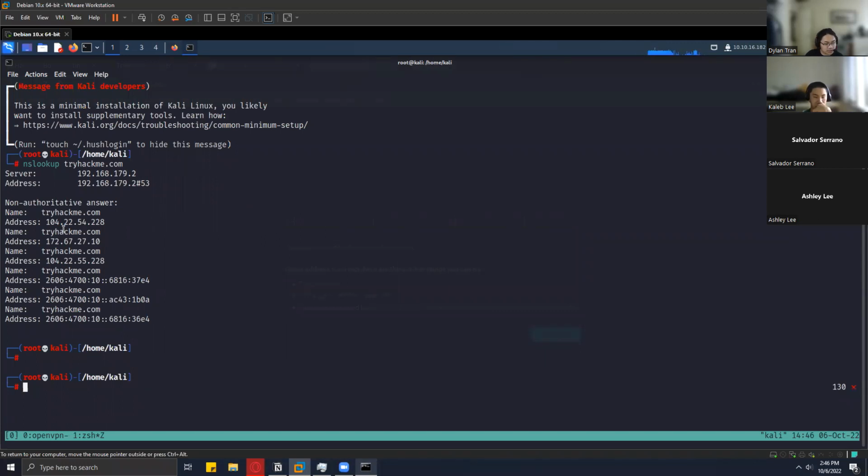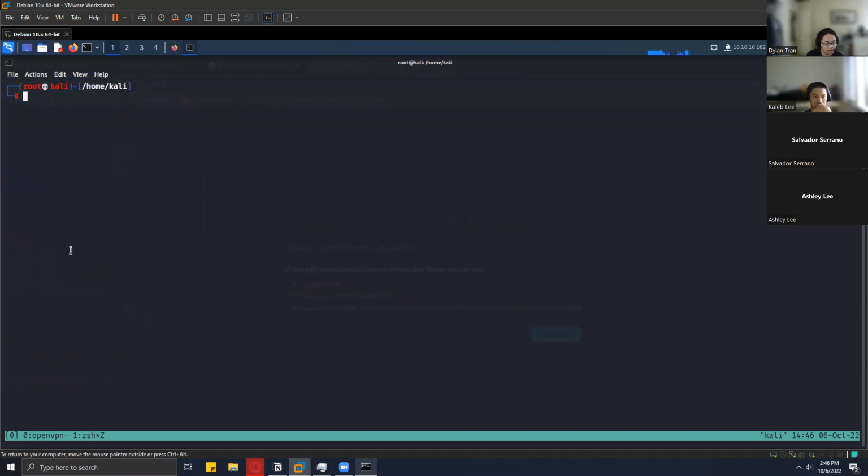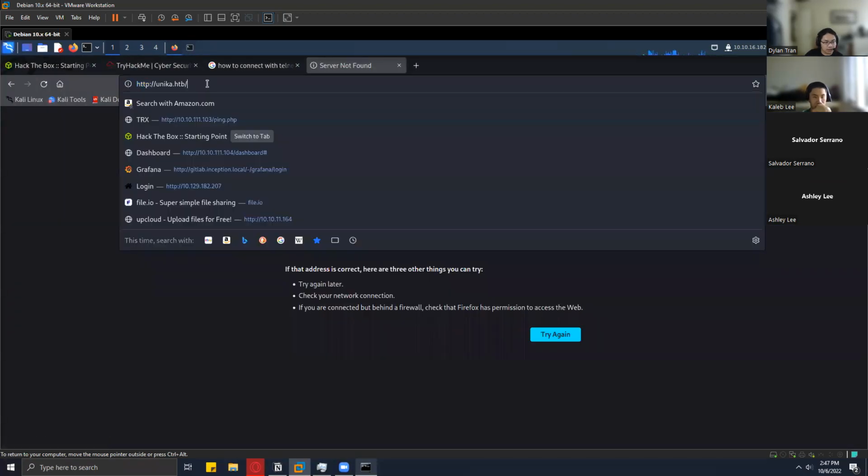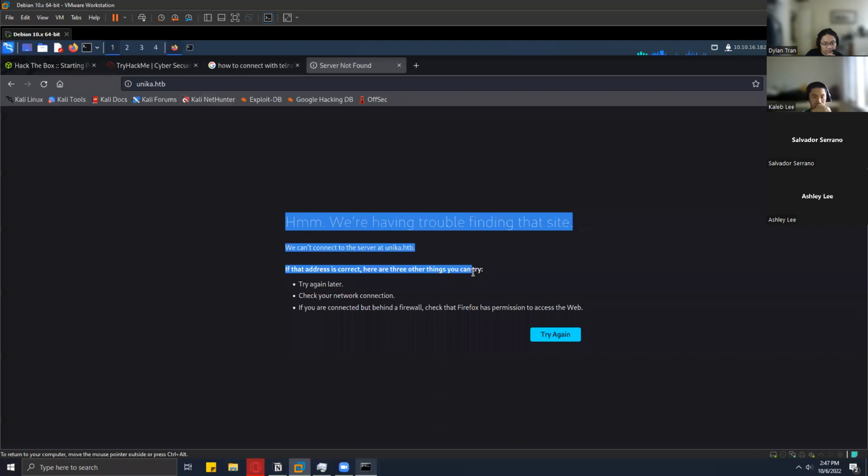But in general, there's an IP address associated with the domain name, and through the power of networking magic, the two are able to work together. So I can see that when I try to hit this IP address in the URL bar, I got redirected to something called unika.htb. But my web browser wasn't able to find that. Does anyone have an idea of a potential solution for that, or what this whole situation is? Does anyone know what the issue is? Yeah, that's what I should be asking.